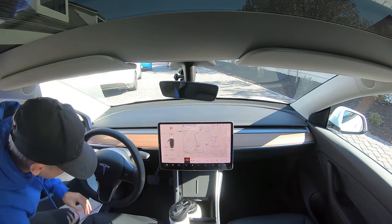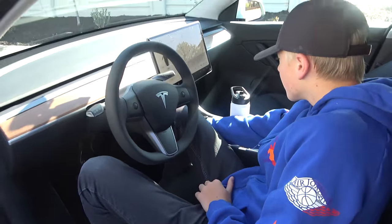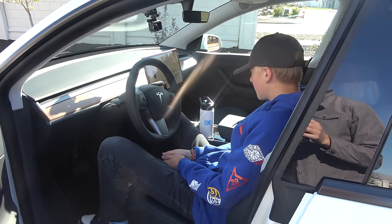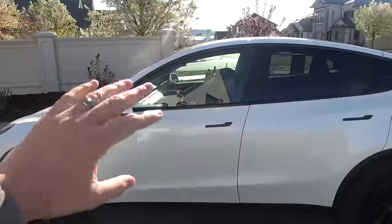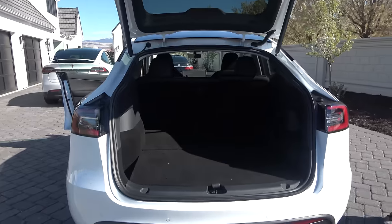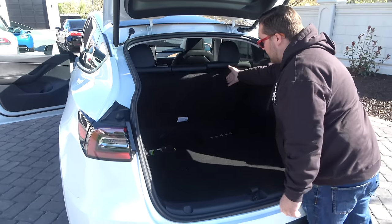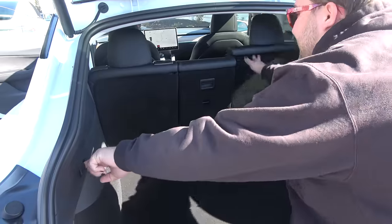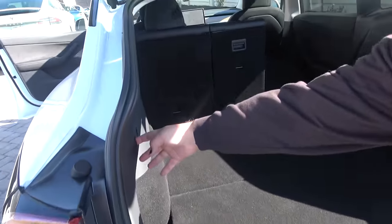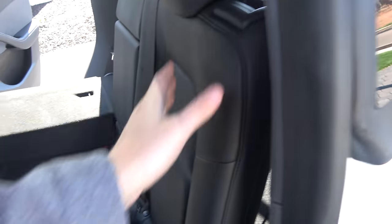Go ahead and have a seat. One interesting thing is the single screen inside. There's wireless charging built in — that's what that pad is. The door handles are different from the X — more like the Model 3 — you push and then grab and pull. In the back there's tons of storage, and there's even Louis Vuitton backpacks in there. The rear seats fold down to create a huge flat cargo area — something you can't do in the Model X. You can actually lay down and camp out back there.